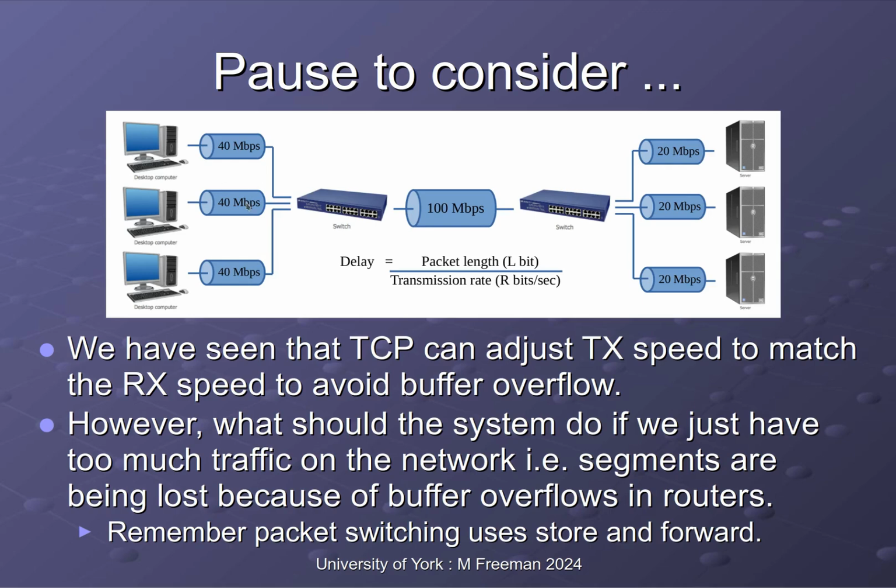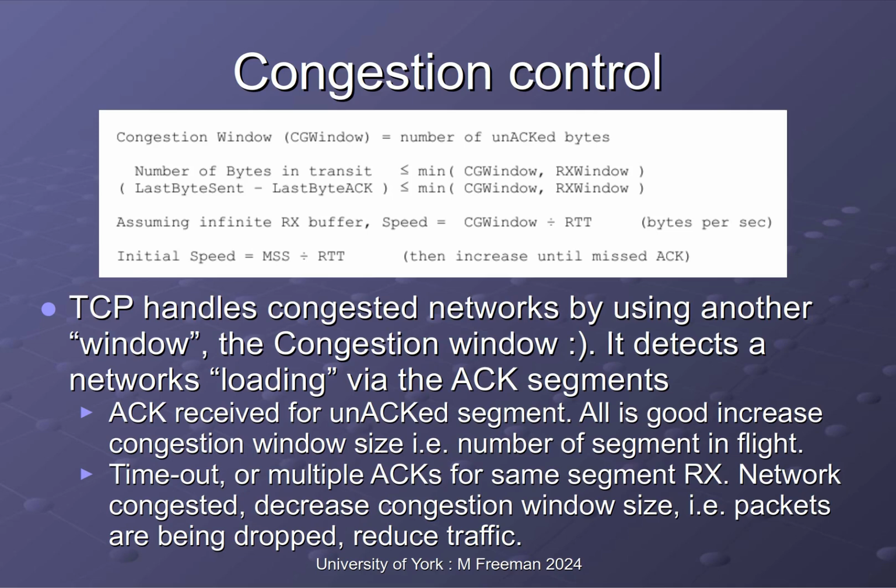Typically your communications will be bursty in nature, but let's say this machine here continually streams data to that machine. So fundamentally there's just too much data coming through. These machines here would be effectively disconnected from the network because this one machine is hogging all the bandwidth to the server rather than taking its fair share. So how can we handle that in TCP? How can we handle the network hogs in our system? We do that with another window, the congestion window, the congestion control window.